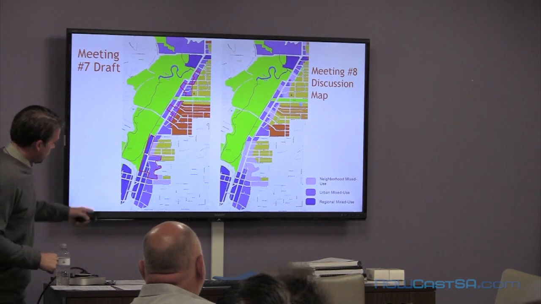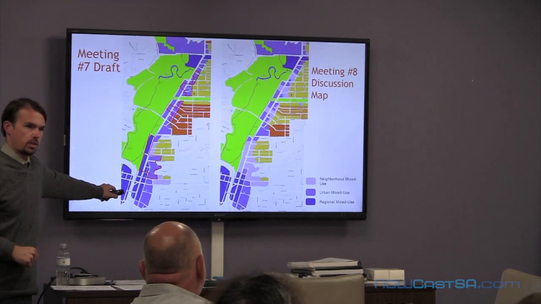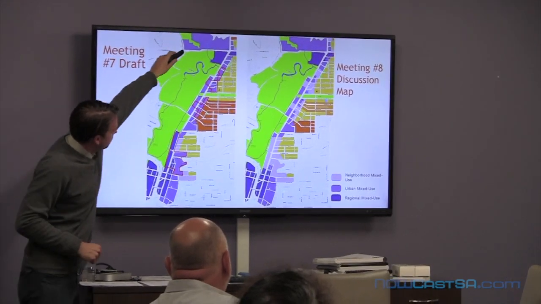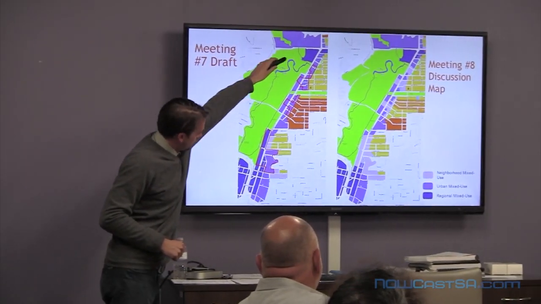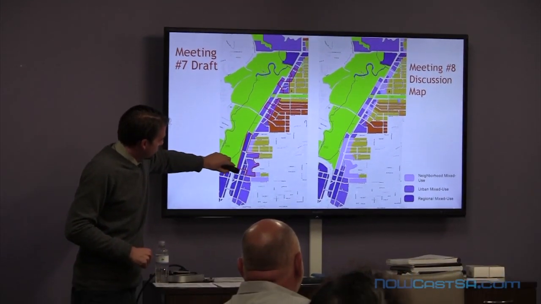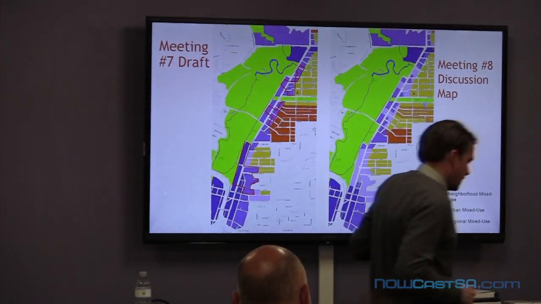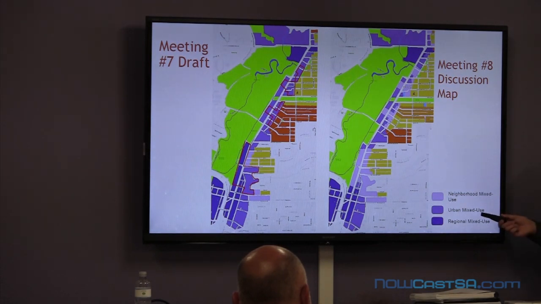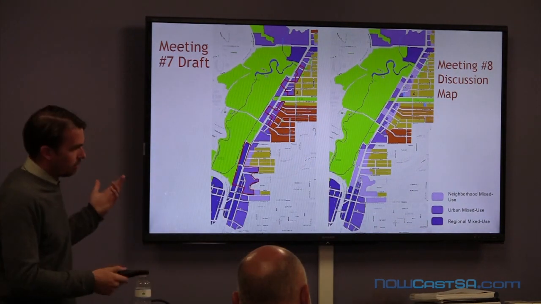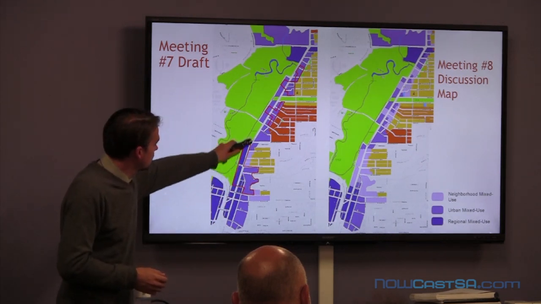And the darkest purple represents the highest density kind of mixed use, so the most people living and working and using an area. We had that designated by Hildebrand at the AT&T Center, for example, the AT&T building. And as you approach Josephine Street and Grayson Street, there's also a medium density mixed use, still a mixing that we're trying to encourage with people living and working and shopping and getting services in pretty close proximity to one another. And that's the medium shade purple.